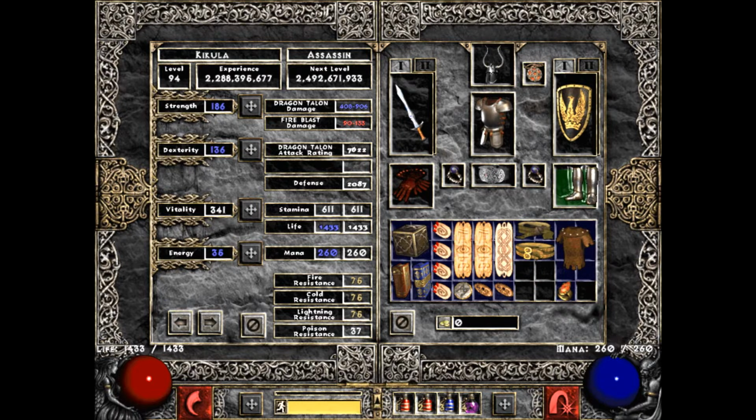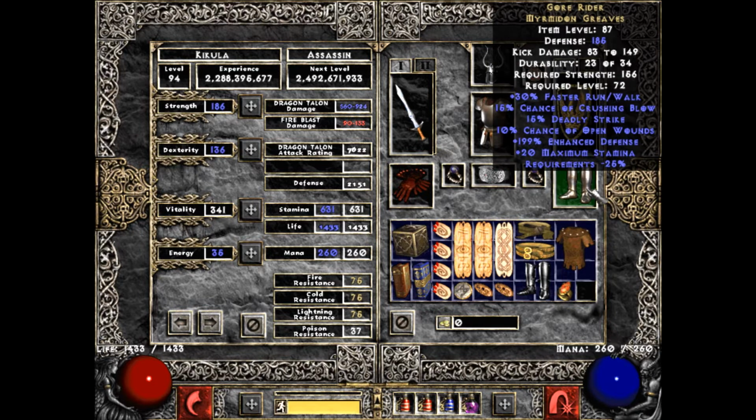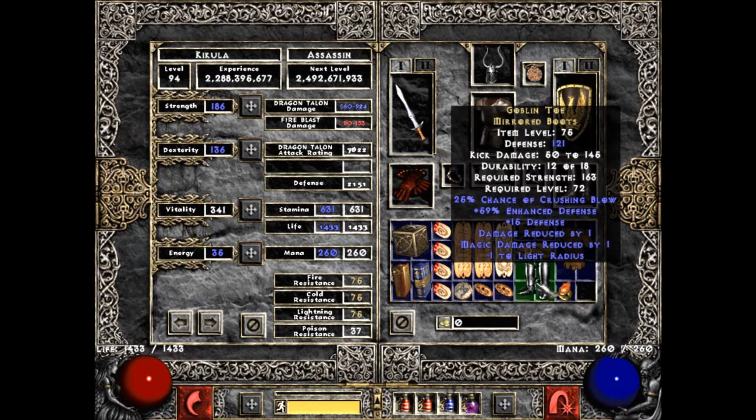I went with the Gore Riders over these things, even though the Goblin Toes have a little bit more crushing blow on them, because the Gore Riders do a little bit more kick damage, but mainly I prefer these because of the increased movement speed. Moving around with Goblin Toes just feels a little bit too sluggish for my taste.